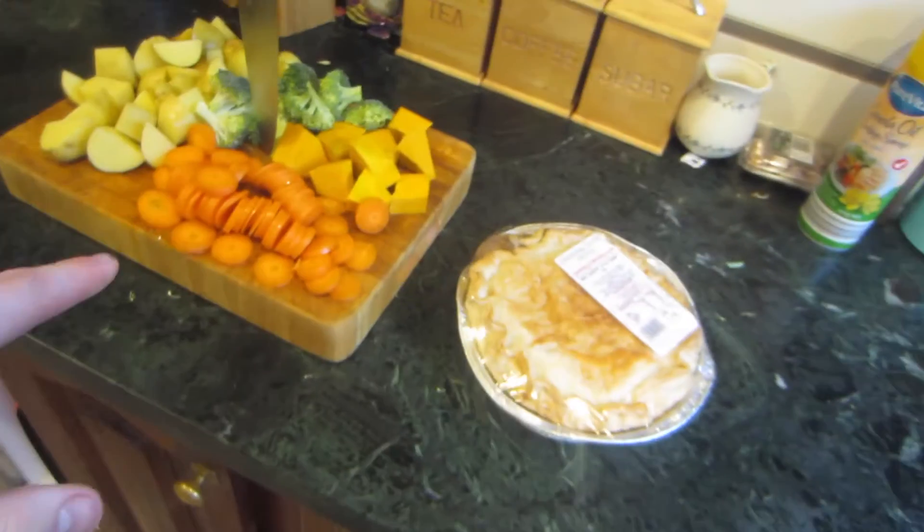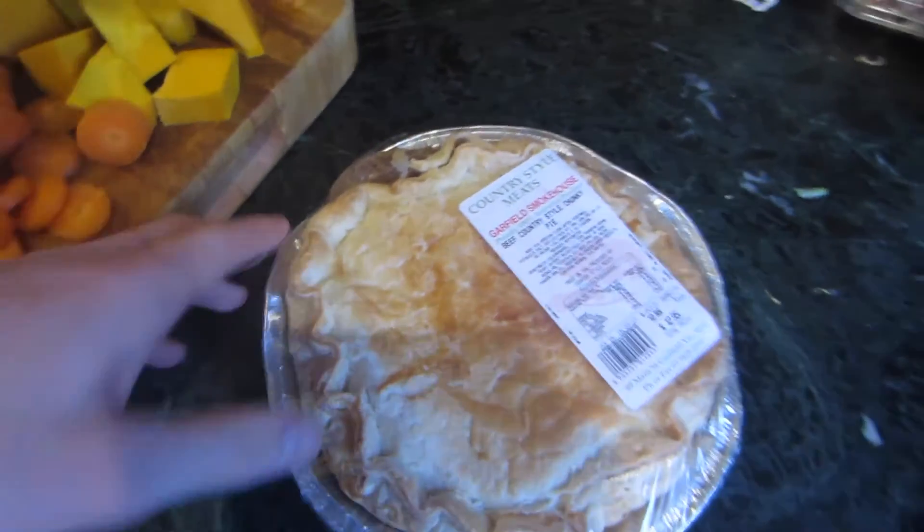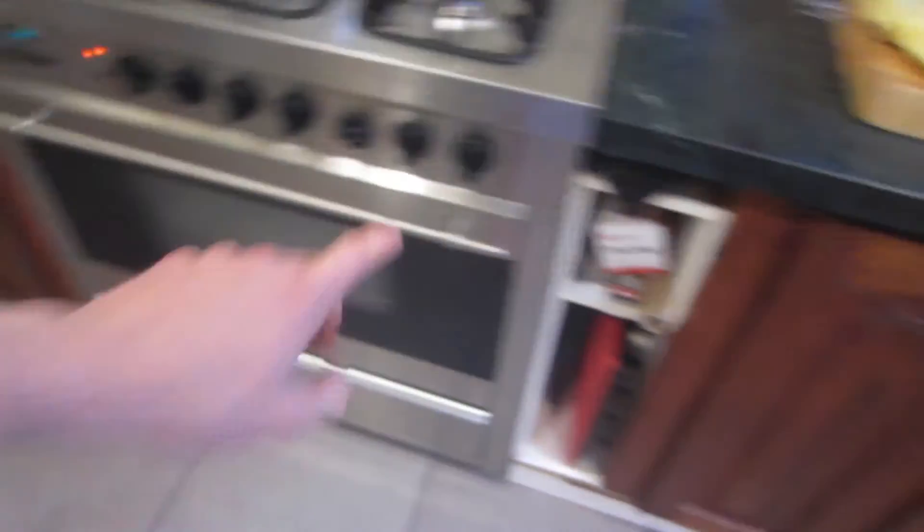I didn't get to make it to the post office today - it's already past five o'clock so I missed them. What I'm going to do is share today's sales and tomorrow's sales in tomorrow's vlog when I send them out then. But right now I'm just preparing dinner. Got some veggies here and a country style meat pie as well - going to get the veggies on and bake the pie. I didn't really anticipate riding for that long; I only wanted to go about 25 to 30k. But when I was about 20k in I was feeling really good, so I extended it. Missed the post office, but she'll be right.